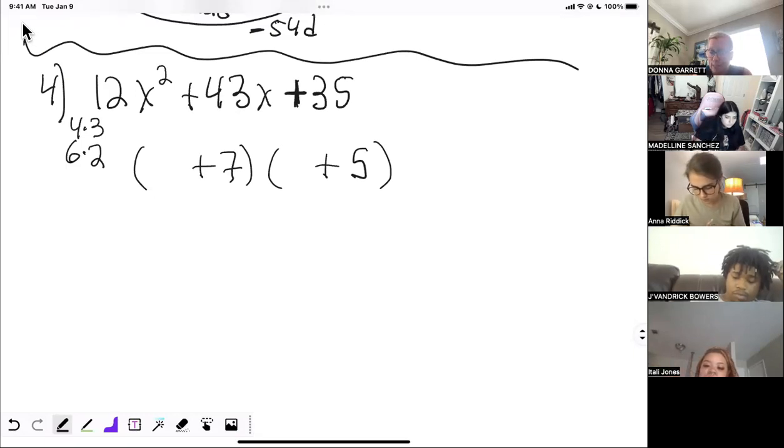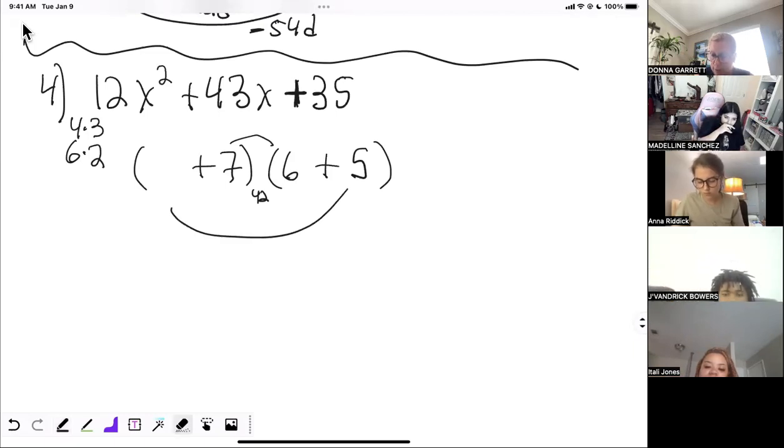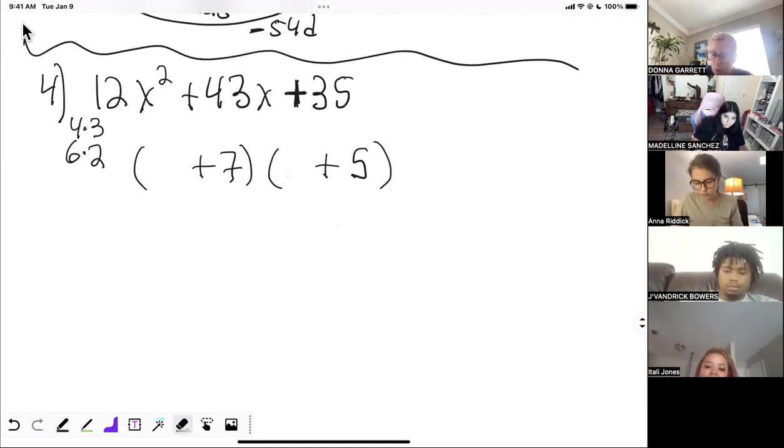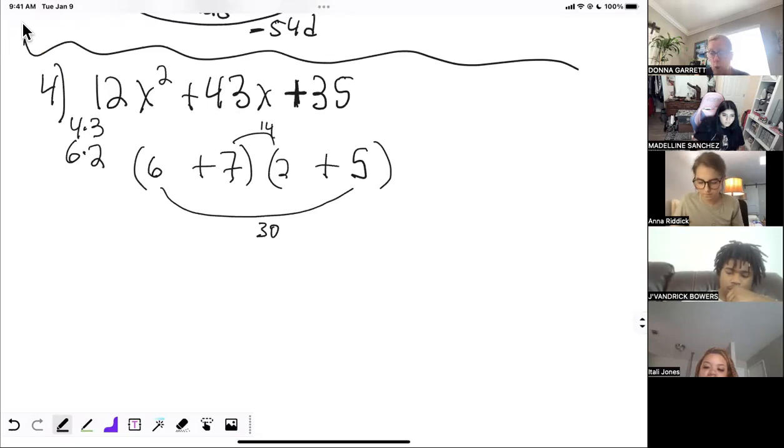For instance, this is what I'm seeing in my head. I did some things in my head with numbers. If I put a 6 here, 7 times 6 is 42, right? But 5 is going to bring it over 43. If I go like this, it's going to be over 43. So that's not going to work. But can 6 go here? That would make 30, and this would be 2. That would be 14, and that makes 44. And that's too big.